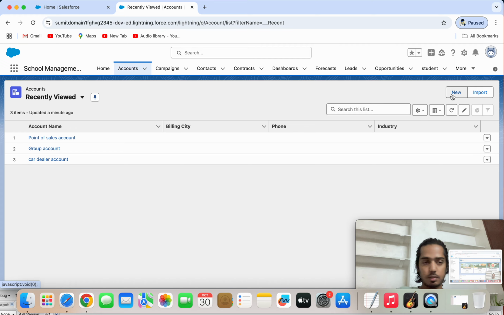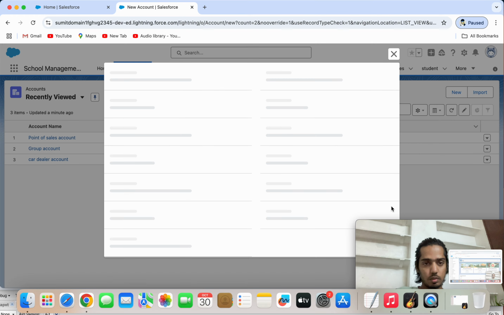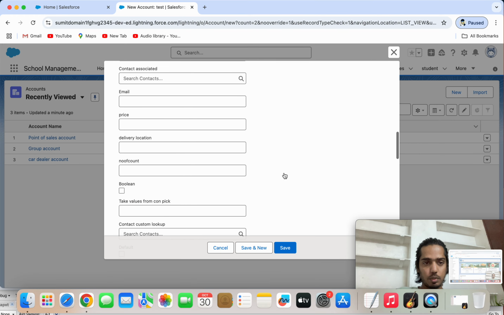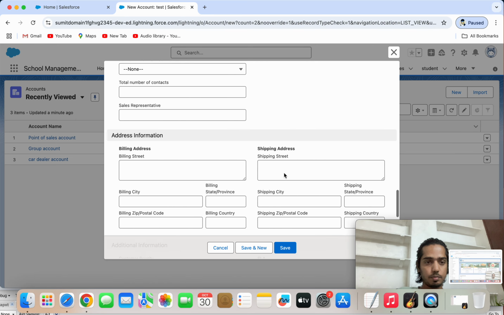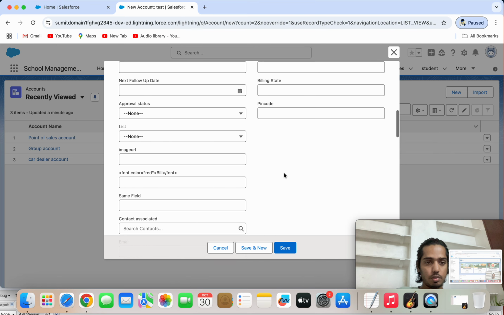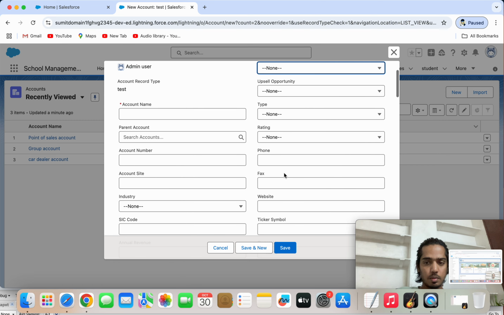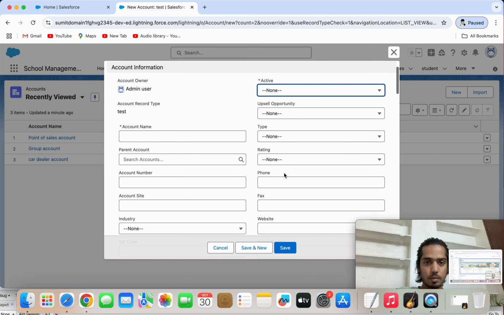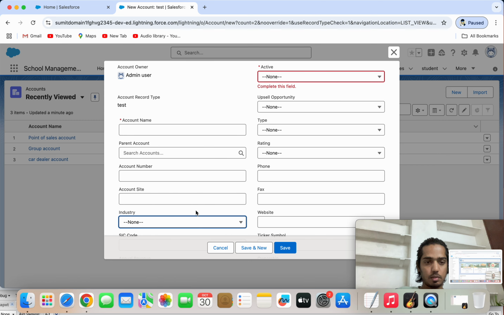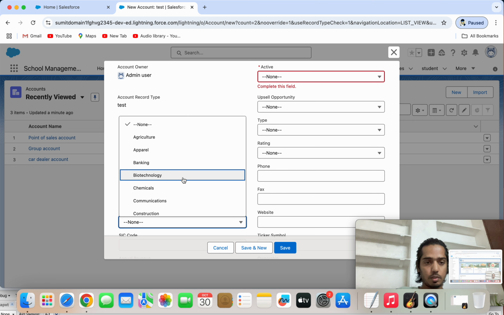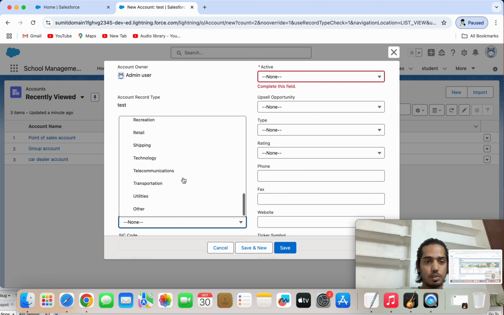Let me select this one, a simple record type. Yeah, this is simple. Okay, in this, where is industry? Yes, industry. What I have taken is technology.